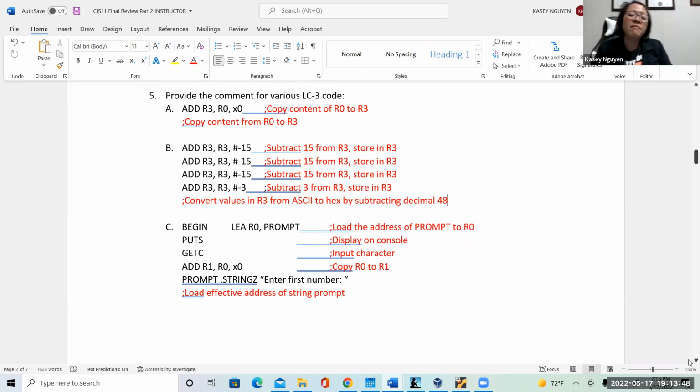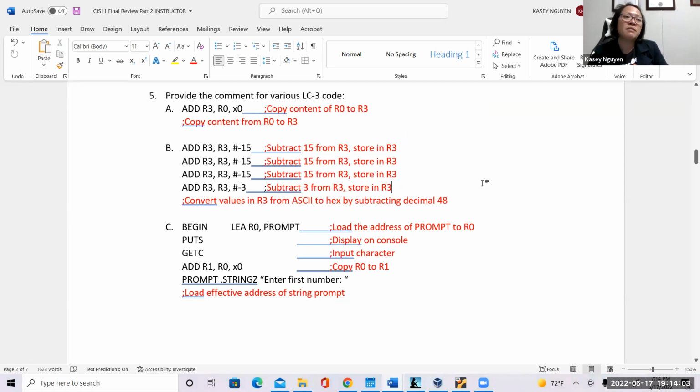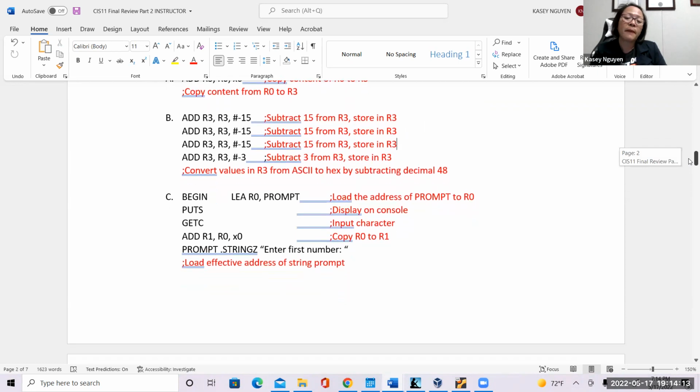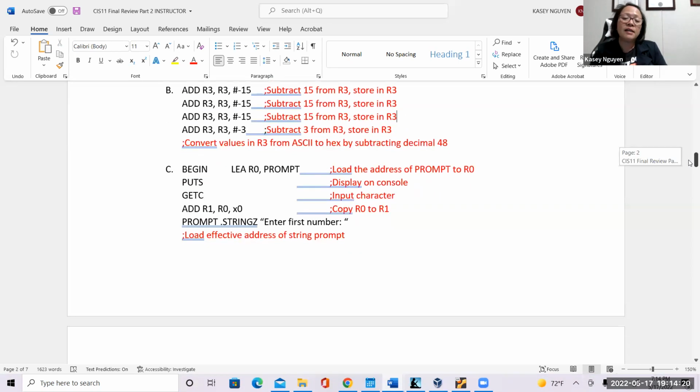Now, a little bit coming back to B. If you're using hexadecimal here, you can do the X instead of the decimal like this. We talked about this before. Check your earlier lab. We did it in hex, and then we did it in decimal this way. So several ways we can do it for the conversion. So hex is going to be 30, decimal is 48. And then this is how you load a string to prompt the user.